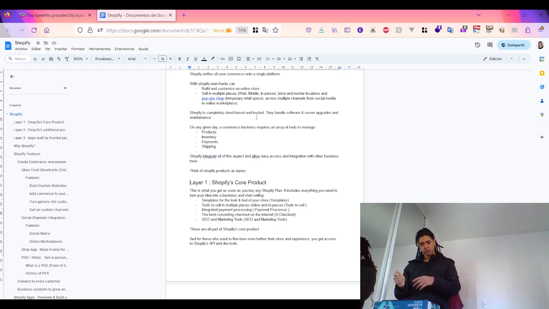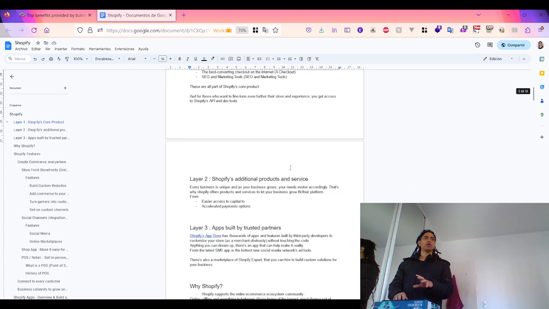And if you want to fine-tune your online store more, you can do that by relying on the Shopify API and DevTools. Okay, so then once your business starts to grow as well as your needs, the second layer, which is the additional products and services on Shopify, is, for example, Balance to keep track of all of your financial transactions, as well as receive funds. So Shopify now is acting as one of these financial institutions for thousands or even millions of merchants, okay? So that's one of the games they play in.